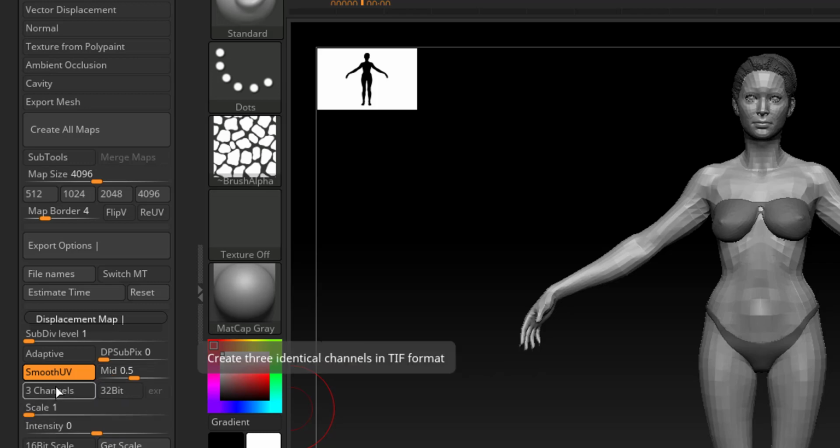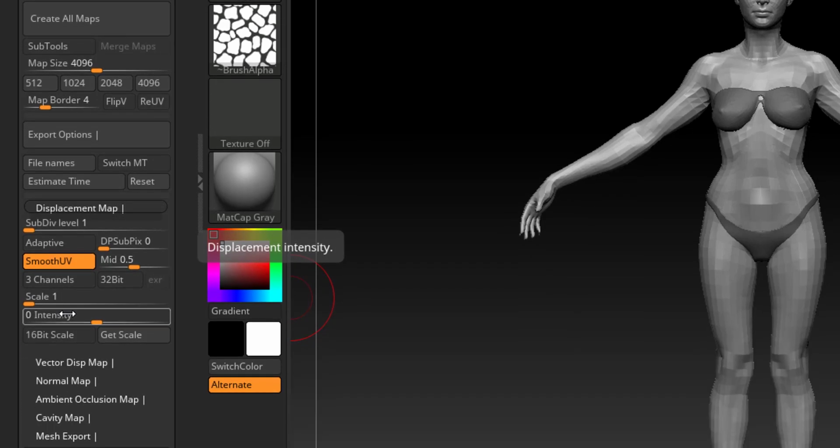The next thing is we go down a little bit further. We've got this scale and intensity, and this normally needs to get left exactly the way it is, but there are some exceptions. If you find that the texture maps are coming out too weak or too strong, the chances are that at some point you rescaled your model, either in the external application and brought it back into ZBrush, or you've rescaled it inside ZBrush. But normally it's not really posing a problem scaling inside ZBrush. It's normally when you do it outside that it creates a little bit of confusion there.